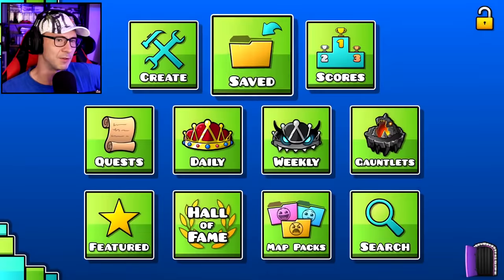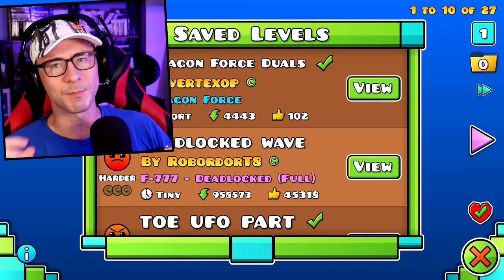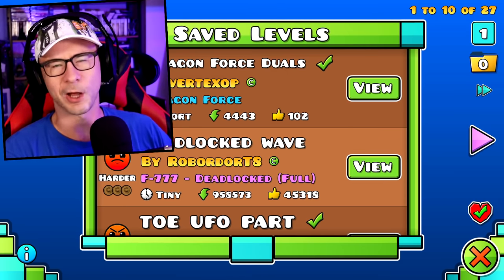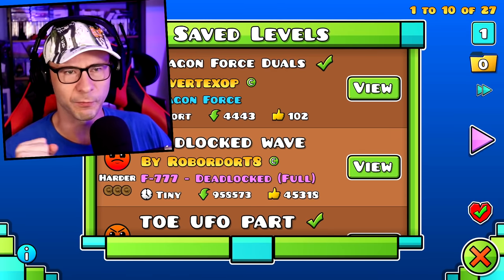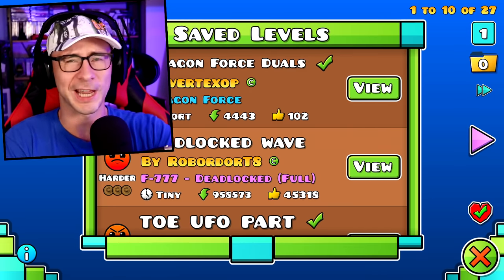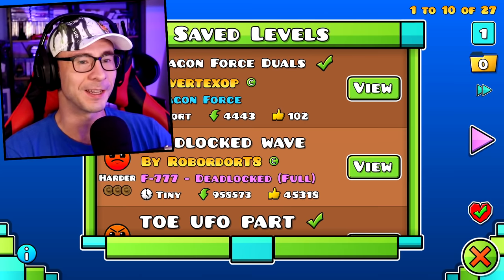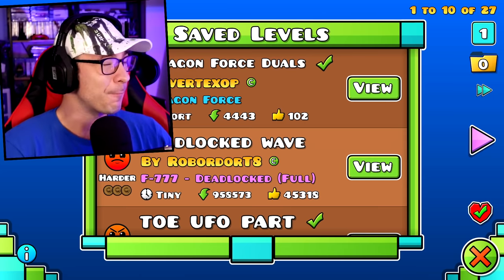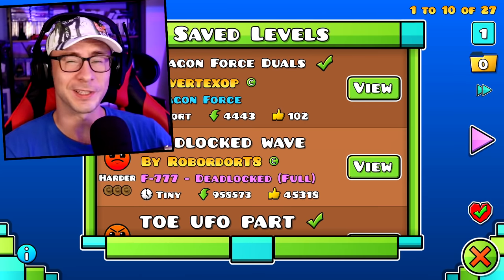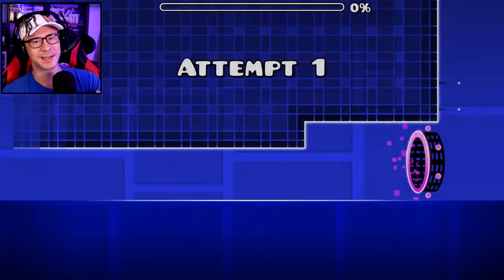I went and saved a bunch, like Hexagon Force duels, and I'm going to try to speed them up. I'm not going to sit here and farm attempts on them for a really long time. I'm not going to farm Hexagon Force at 400% speed for an hour until I get it. I'm going to give myself like 5 or 10 minutes for each one, and we're just going to see how fast I can get before it feels really out of control. So we're going to start with one of the easiest ones, Stereo Madness Ship.